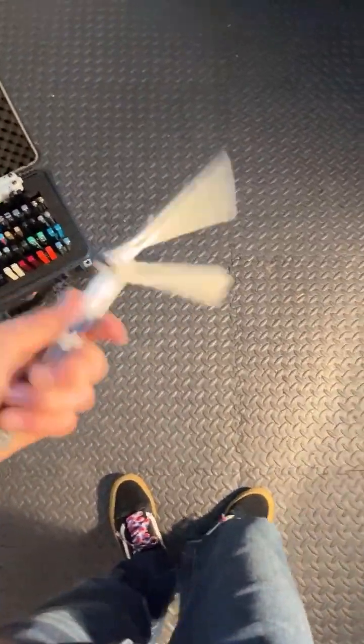But at Blade Show, I did trade my blade with Dopey. Yeah, that is true.